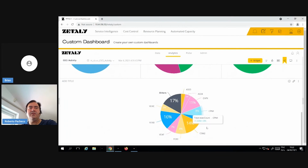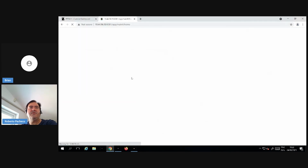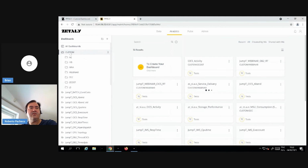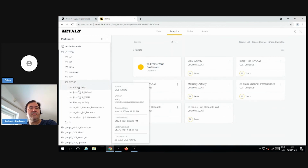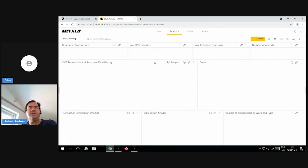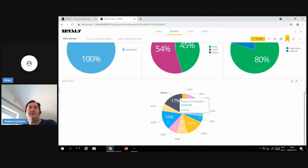It goes to the bottom of my widget. Okay, but I didn't like this. So I will open the development interface here. I'll select the same widget, the same dashboard, because here in the development interface we have more options. Let me see here on the bottom, we have it here. So I will edit this widget.